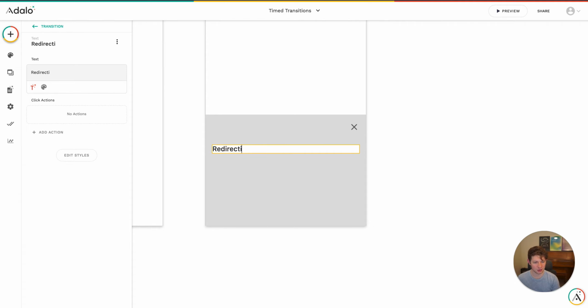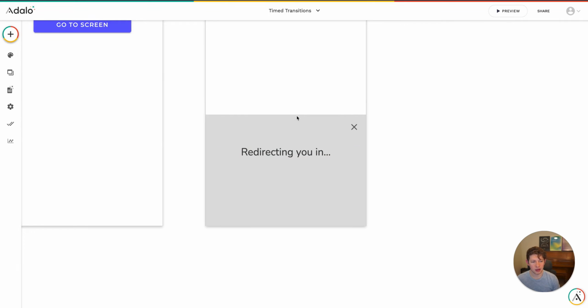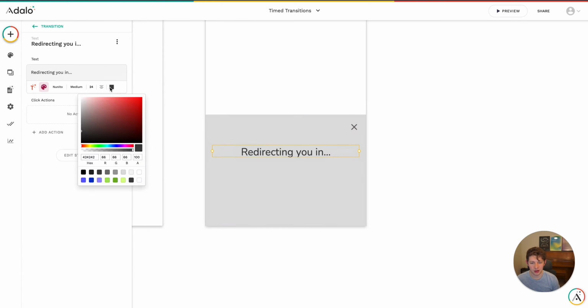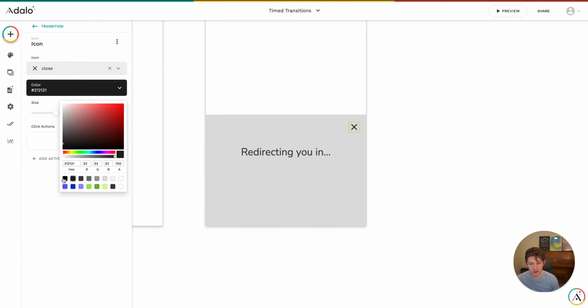Let's do this like redirecting you in... Okay, we're going to change this to the heading font and give it a bigger size. All right, cool. And then I'm a little paranoid that these colors are different. Okay, they are. So we'll use the 4-2. Which one is that? There we go.